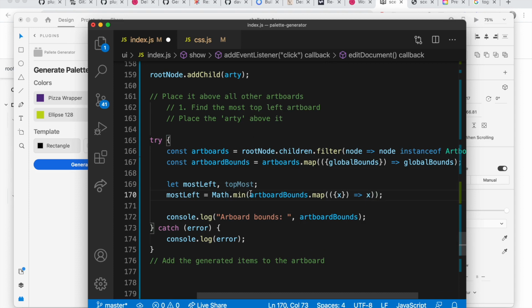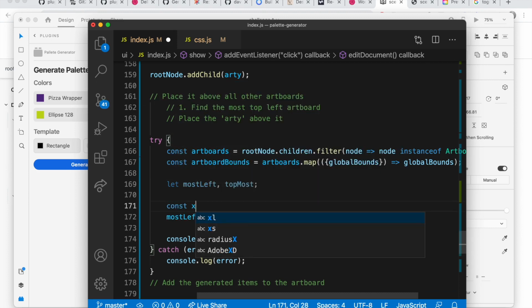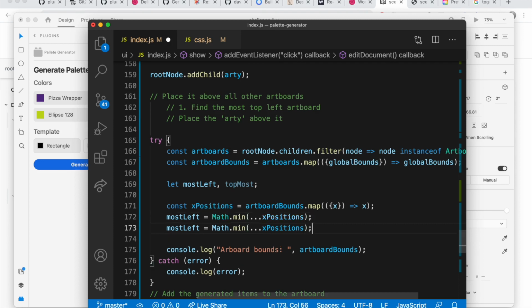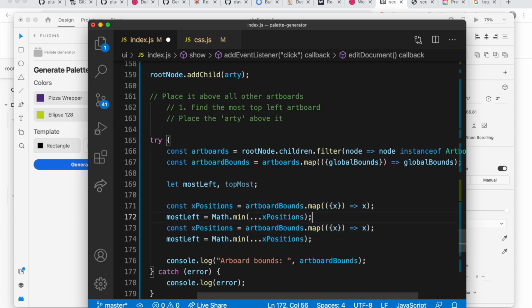And then, if you're like me, you probably like to clean this up a little bit. Of course, X positions, we can grab those X positions, and then on math.min here, you can spread that array, and it will give us the lowest, and do the same thing here for the Y positions.